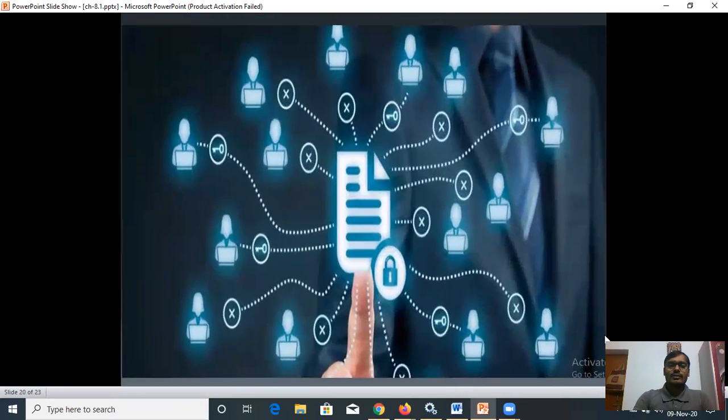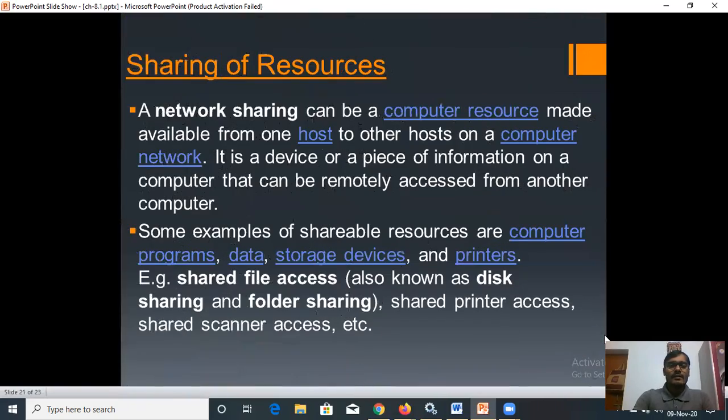These are the pictures related to data sharing. Sharing of resources consists of all the things: sharing of hardware, sharing of software, and sharing of data also.